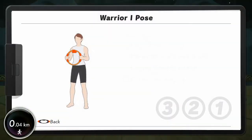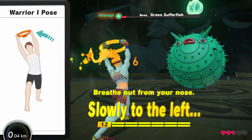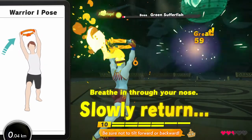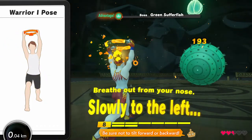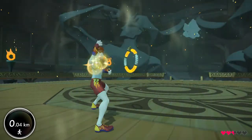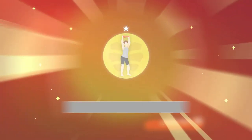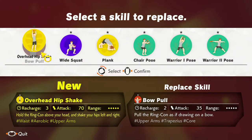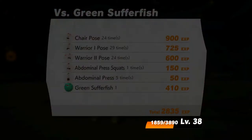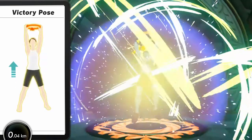Select a skill and good luck. Slowly bend to the left. Be sure not to tilt forward or backward. Slowly return to the starting position. That was amazing! Drop your hips. Victory!